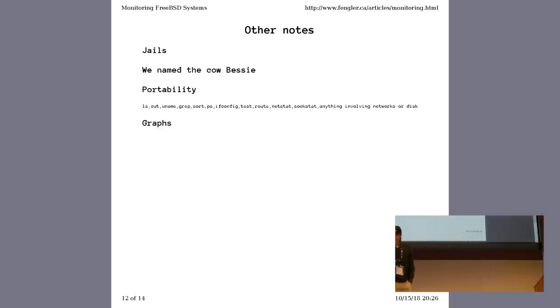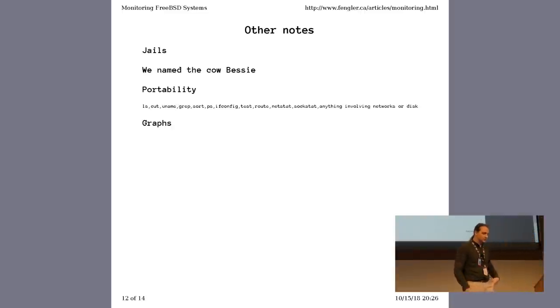There's a lot of other things you need to be aware of. This is kind of getting into the pitfalls part of the talk. Jails. Jails are fun to work with. Jails are easy to use. Jails do great things. Compartmentalization is brilliant. Unfortunately, because the jail shares a kernel with the host system, things like CPU utilization and how much memory it is using, there's really no dividing. It's very hard to get how much CPU this jail is using.